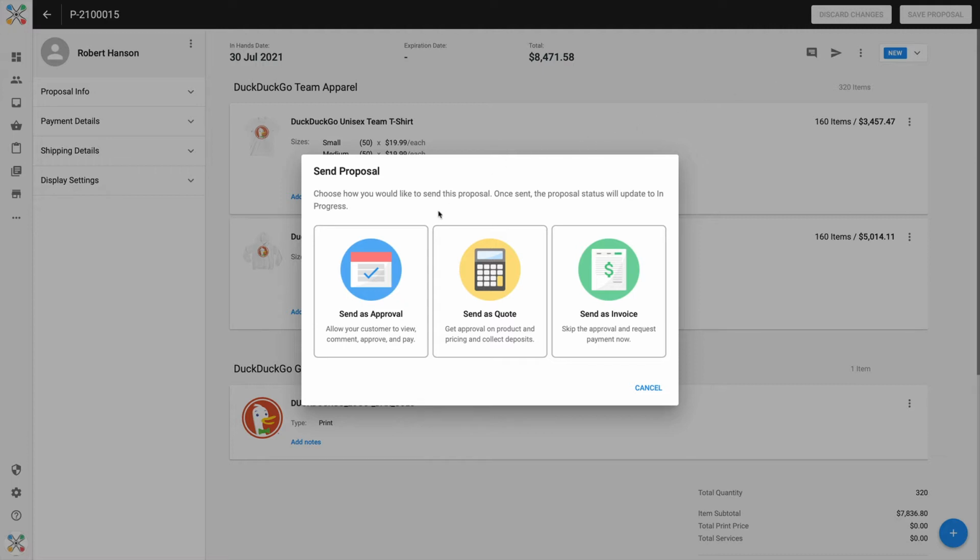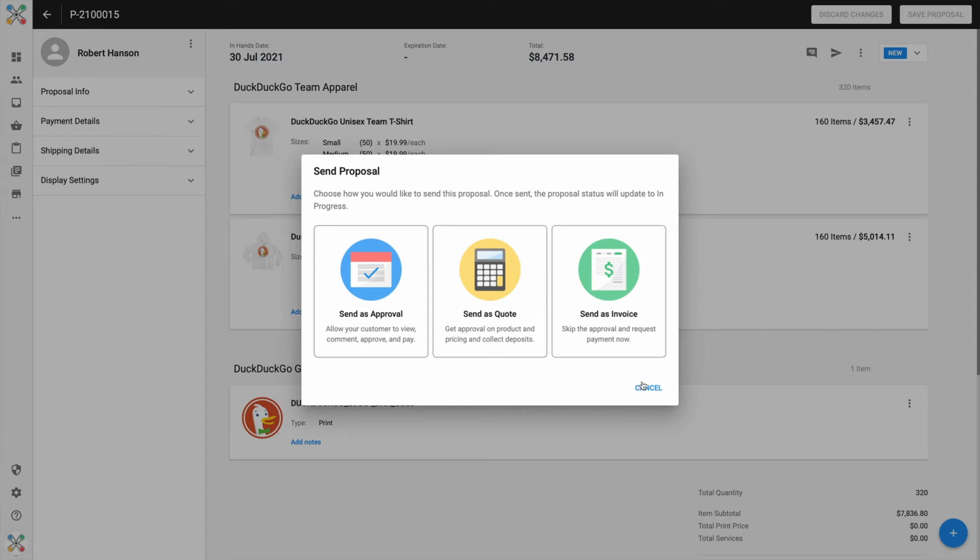Now the first option is to send as an approval, which is more of a sales presentation experience, and we'll showcase that in a moment's time and compare all of these different user experiences. I can now choose to send as quote, and this is the new feature that we've added. So sending as a quote still has all the same capabilities, features, and functions as an invoice, but again, it's going to be labeled as a quote. And then you'll see, of course, the other option, which is send as an invoice. So now you can choose the right presentation layer to present your branded merchandise for this particular client.